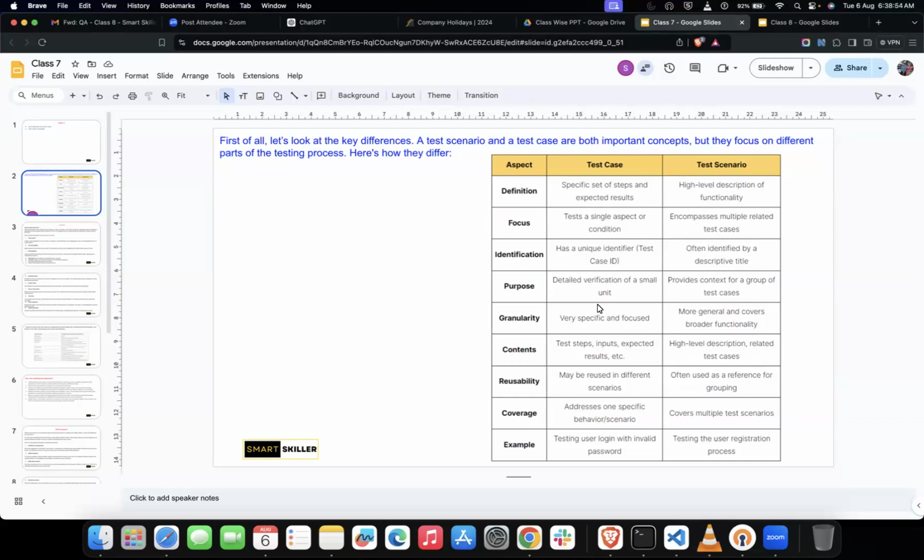But for a test case, you would get the idea on reading it of how we will be testing this particular functionality. Test scenario gives us what we would test, and test case gives us how we would be testing it. Are we clear? Everyone is silent, then I guess we are okay with it.